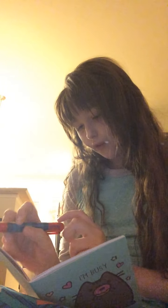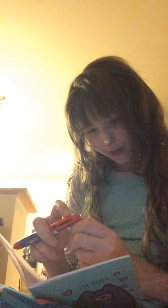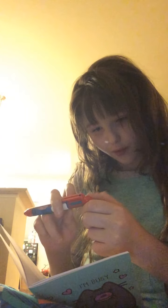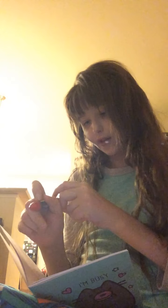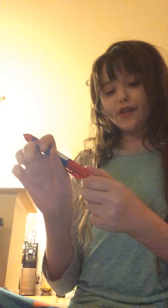This is one of those Dr. Seuss six colored pens. Like, wait, 1, 2, 3, 4, 5, 6. Yeah, six colored pens. And just move my shirts around. But yeah, this is just one of these six colored pens, and it's right out of Seuss.